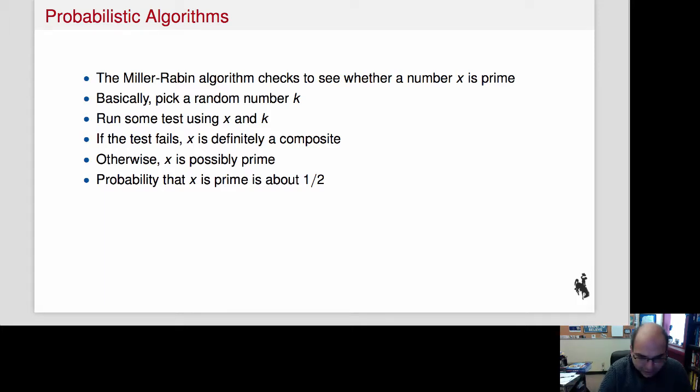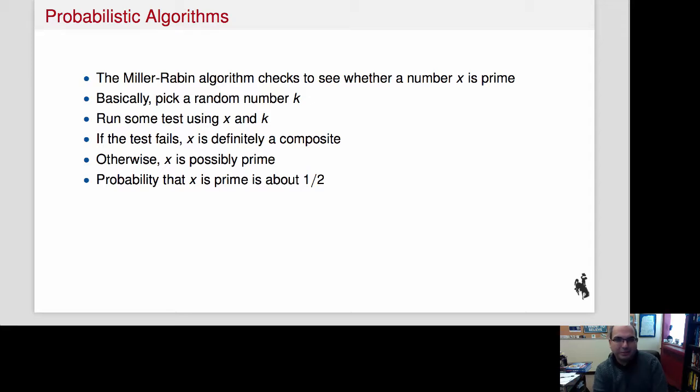All right, so let's say that I do that computation, and I end up with a number of 5. Well, that's not equal to 1. And what that tells me is that absolutely, no doubt about it, x cannot be a prime. x has to be a composite, which is the opposite of prime. And that's simply because k failed the test, right? And we know that if x is prime, then every k will pass the test. Okay. Now, suppose that it fails the test. We know that x is not prime.